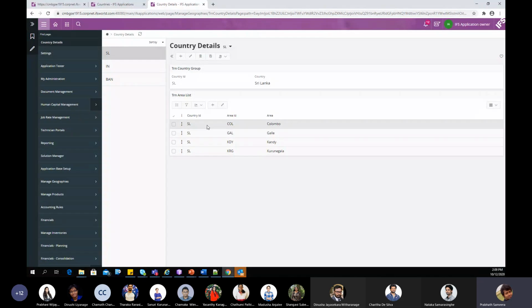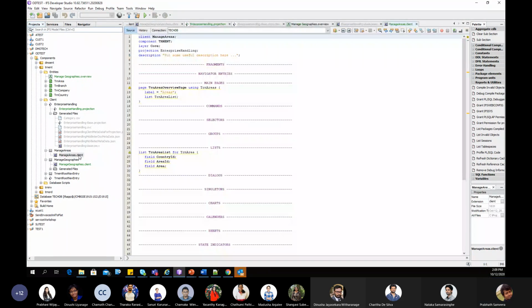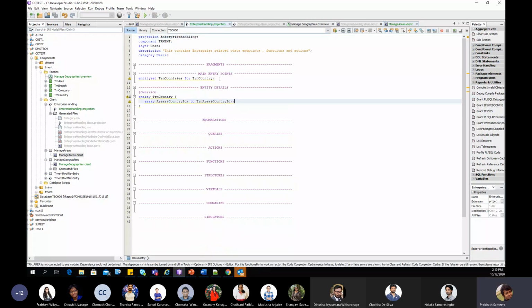In order to explain that, I will create another page for TRN areas. Actually, I have already created that page. So this is a page called manage areas, and I will create a new entity set for that.